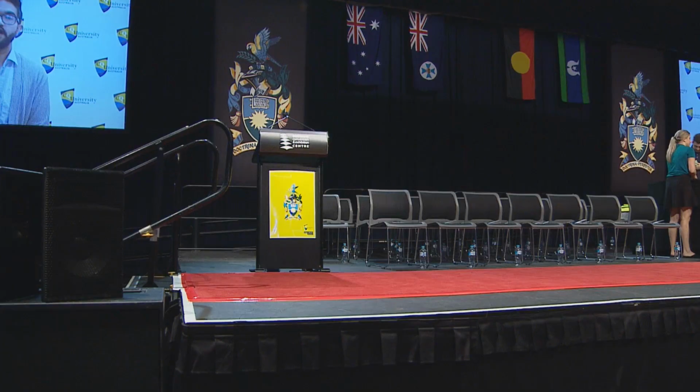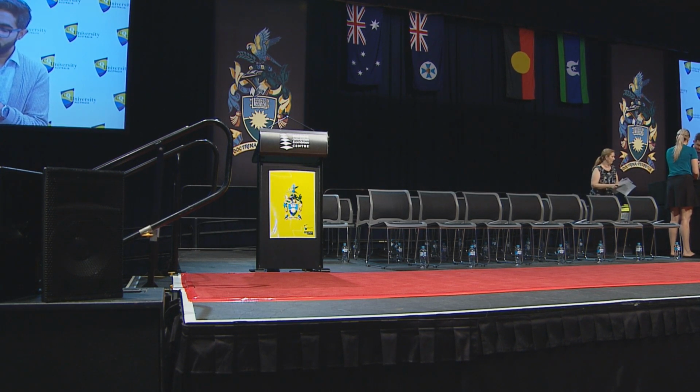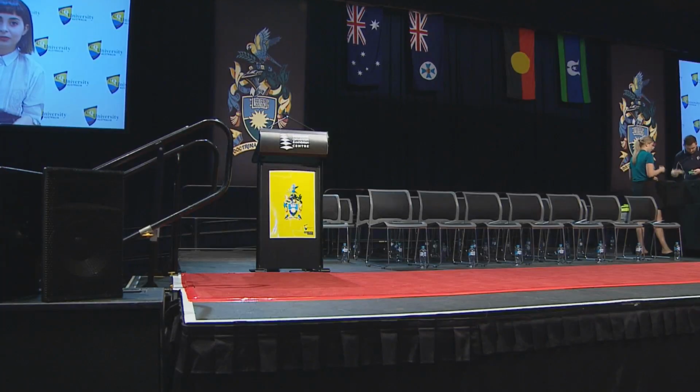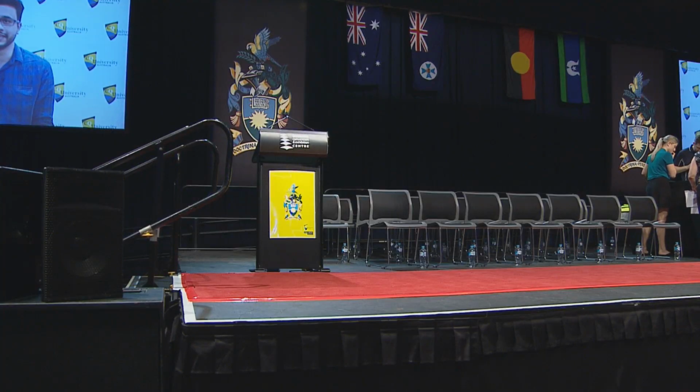If your card is highlighted yellow, that means you are the first from your degree, and the speaker will read the name of your degree followed by your name. The number on the top of the card corresponds with your allocated seat number. Please ensure that you are sitting in your designated seat. Do not sit anywhere else, even if it is empty.